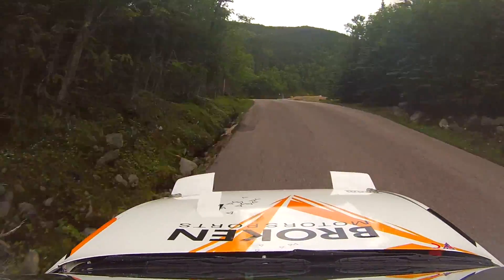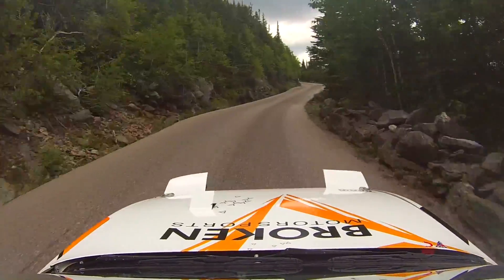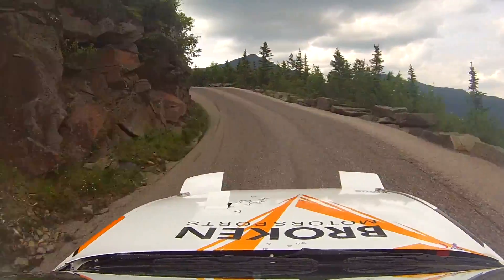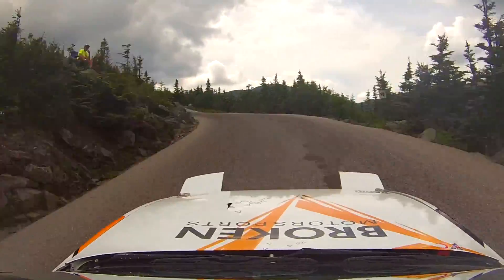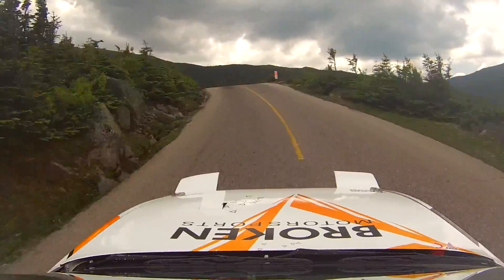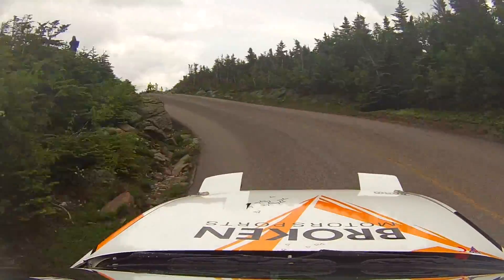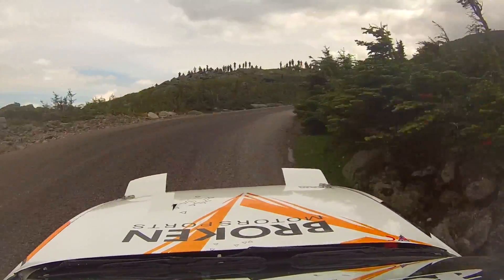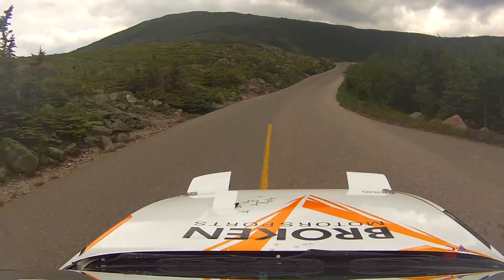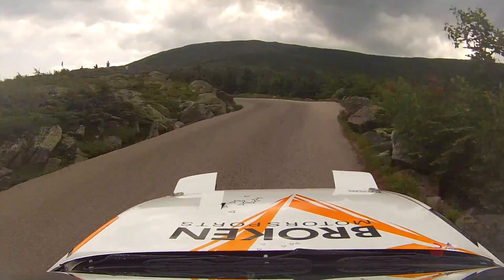Every time I hit boost and the car lightens up the wheels, I would be pointing toward a thousand-foot exposure and be full on the throttle. I mean, I'd be steering up the road, but the nose is pointing off the freaking cliff. It was pretty hair-raising for the first couple of runs, but we definitely got it in the end. I got so focused for that last run that I just didn't even see it. It was exciting to not have that thought in my head of looking over the cliff. When you're racing, you don't see that stuff — you just stay focused down the road and keep moving.